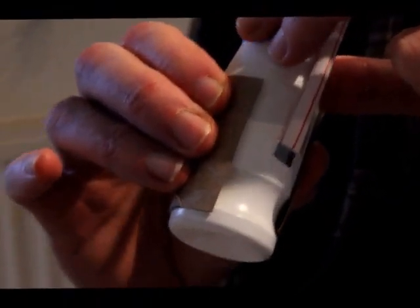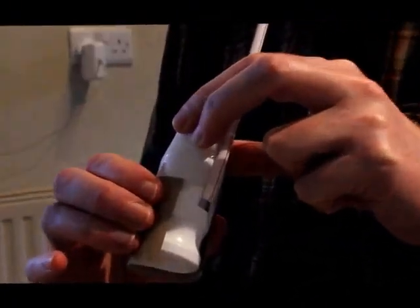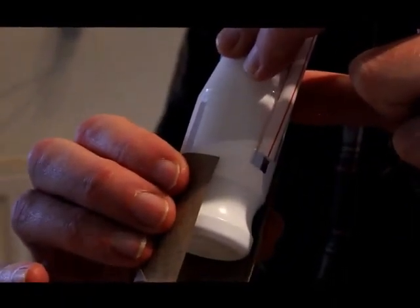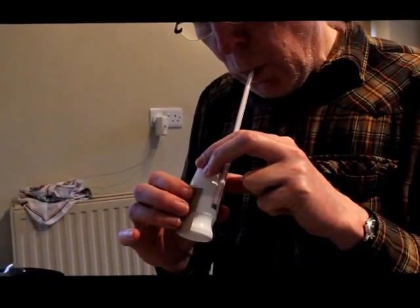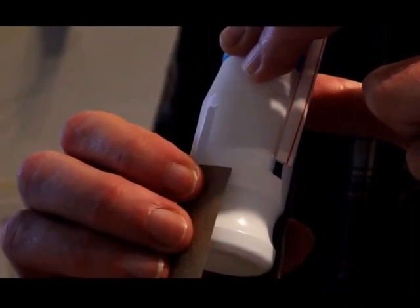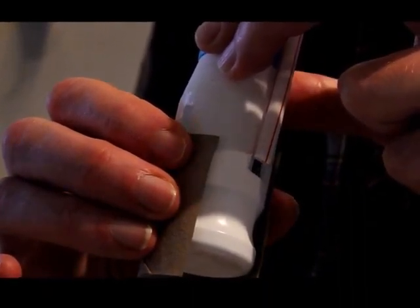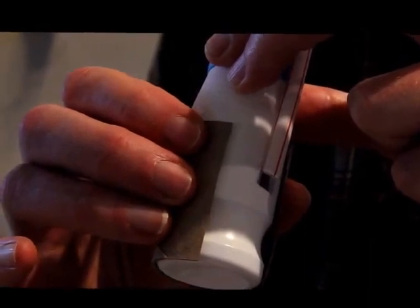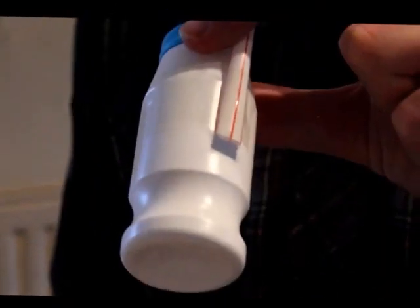Good about this one. What's it doing? A whole octave. Okay. No, try again. Kind of spin it around a bit. Okay.